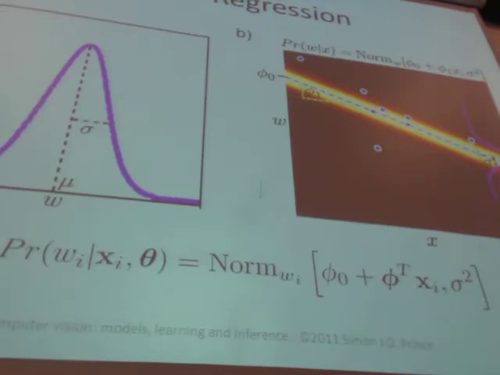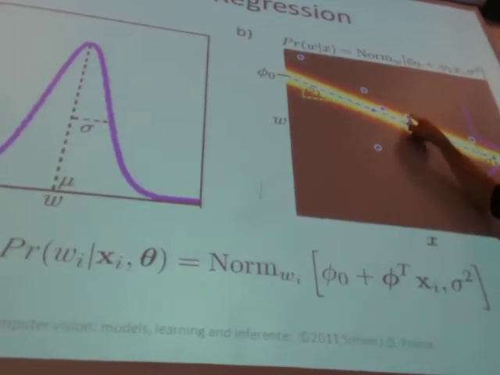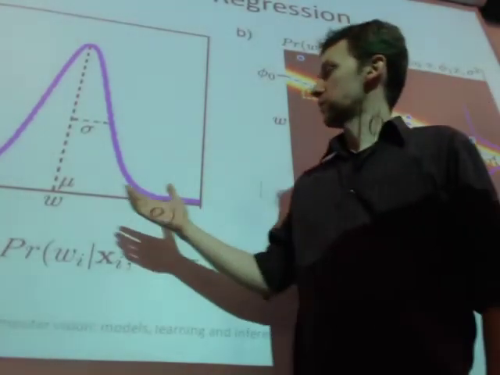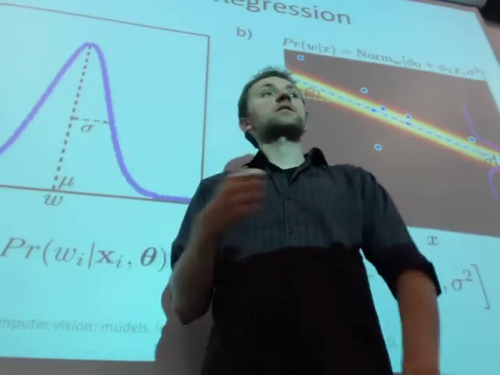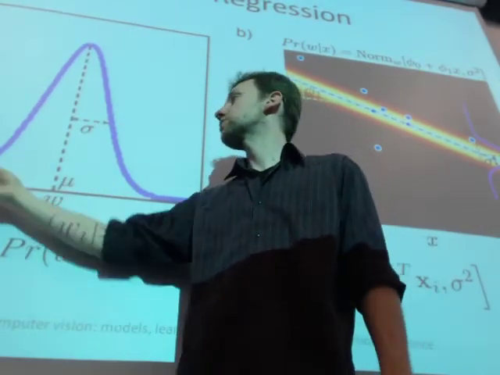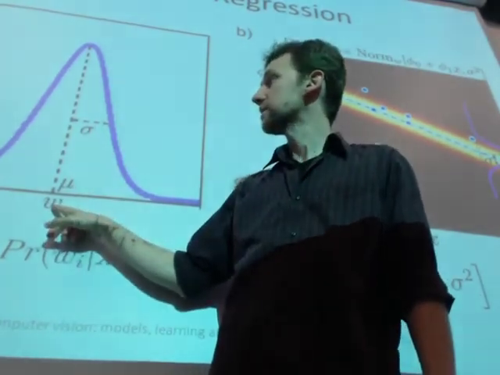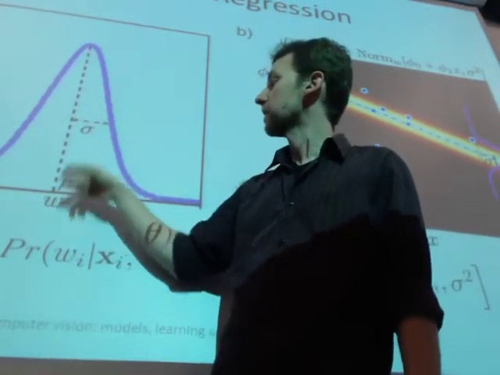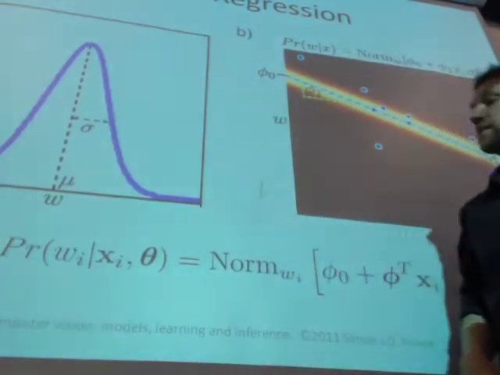All right, so our setup is going to look like this. We're going to get a bunch of training examples, these blue dots. We know that we're making some choices here. One of our choices is we're going to use a Gaussian distribution for our world state. So our probability of the world state is this Gaussian function, and we're going to have to figure out the mean and the variance.